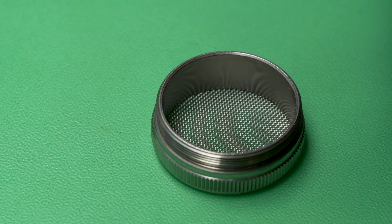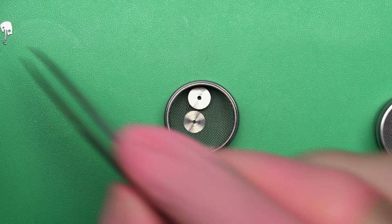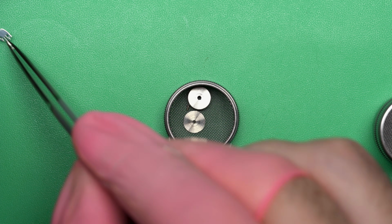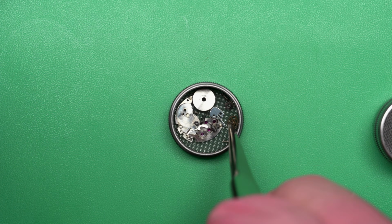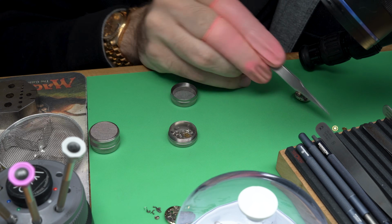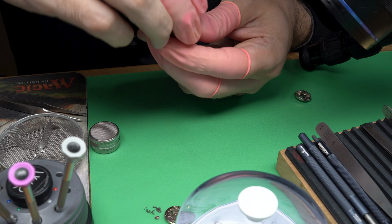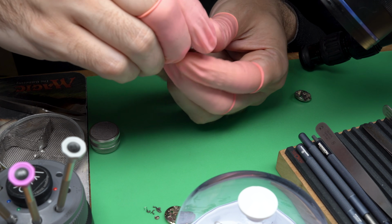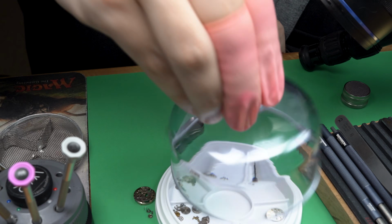The funny part about how small the movement is, is that I think I can put all of the parts from the whole movement into one of my little mesh baskets here. Normally, those are just for certain categories of parts, but now I think I can just put the whole dang thing in there. And I do have 2 of these little baskets, so that would actually be quite handy because I could keep the rusted movement separate from the donor movement. So there's one. And now I can go for this one.